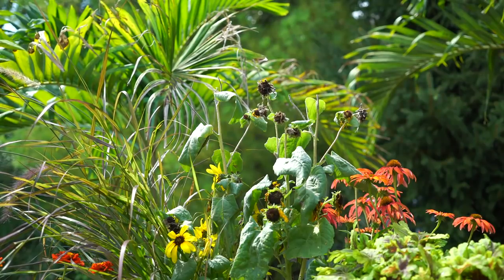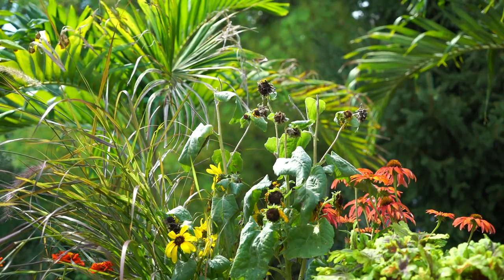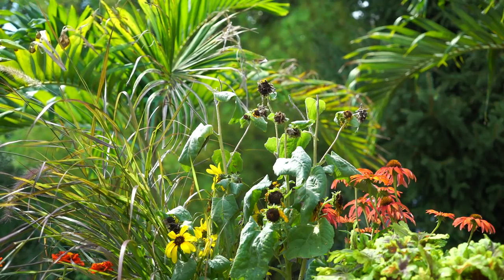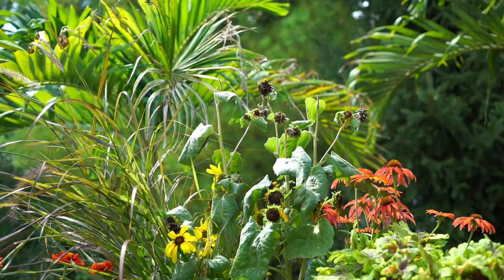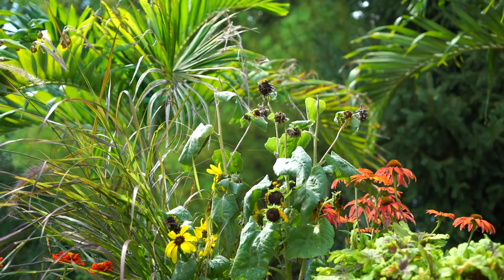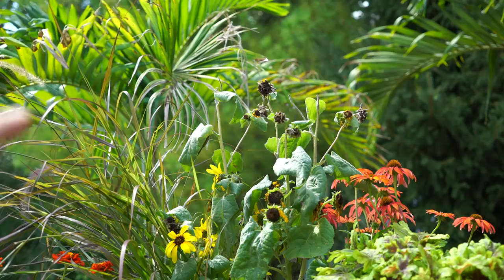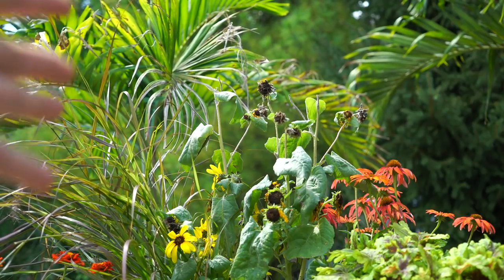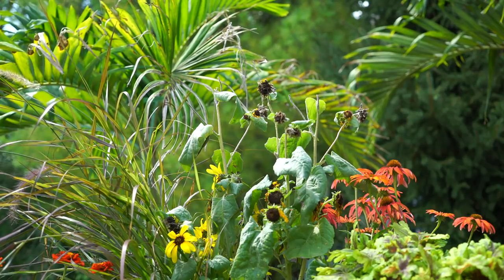Well, so there it is. It's been a few weeks. I haven't really noticed any drastic changes. What I can say, though, is that I did have this in part sun, so it's getting about 5 hours a day. That's kind of why this fountain grass is a little bit wilty, or not wilty, but it's leaning a little bit, and it's not that deep, deep reddish purple that it should be, and that is obviously going to influence the growth on the Sunfinity sunflower.